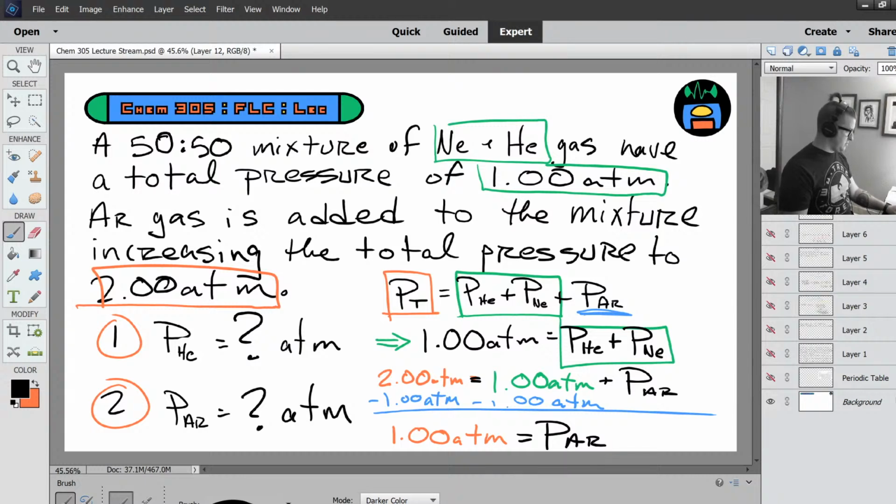All right. So those were the two Dalton's law of partial pressures problems that showed up. Let's dive into the couple of stoichiometry problems still hanging in the lurch. Let's pick those up.